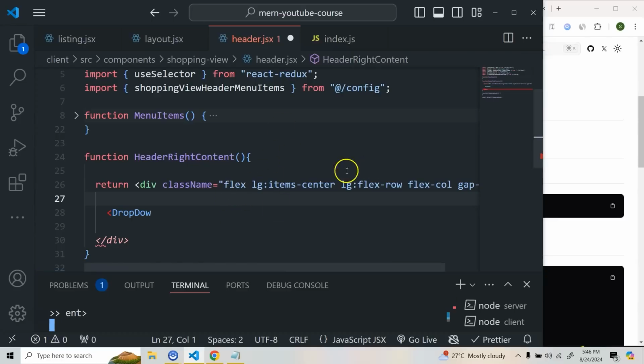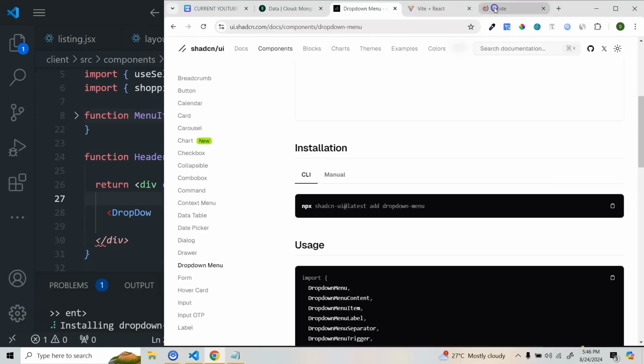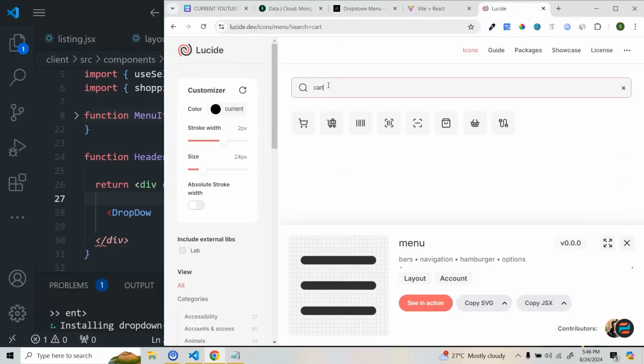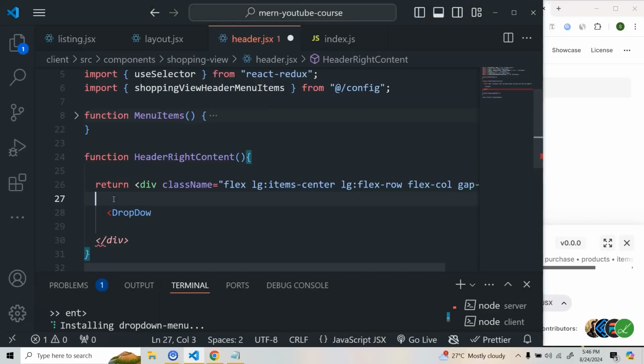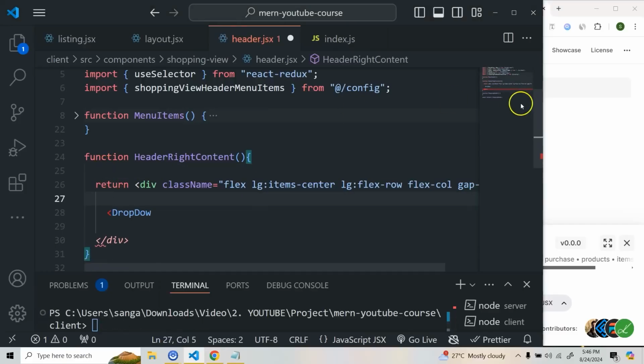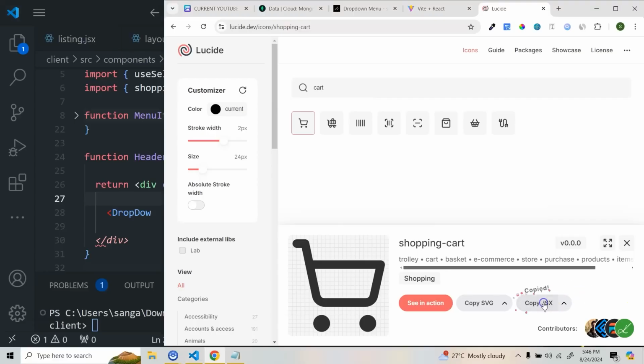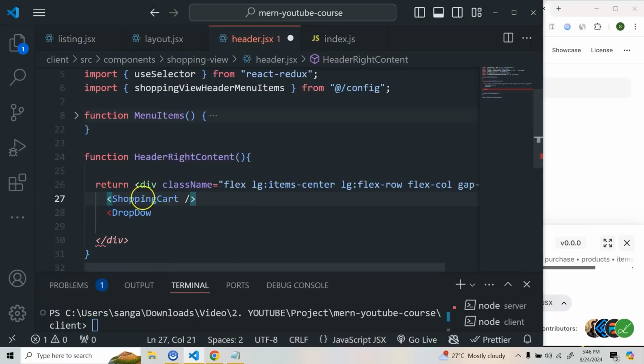So you also need to render a cart icon here, right? So let's see whether we have cart icon. I think it should be there definitely. So you have this cart icon. So let's copy this, and before let's paste it here. Oh sorry, we need to copy the JSX and we'll paste it here, shopping cart.